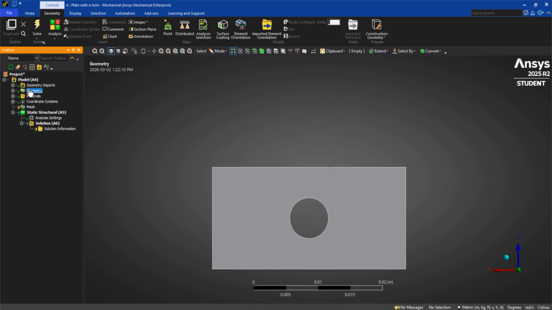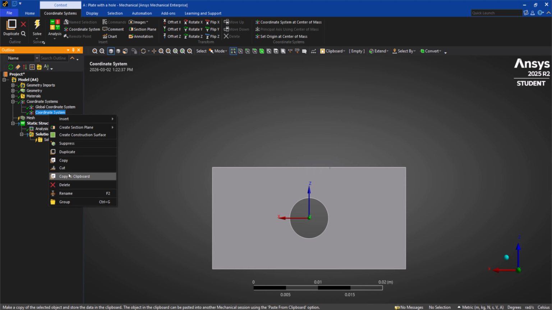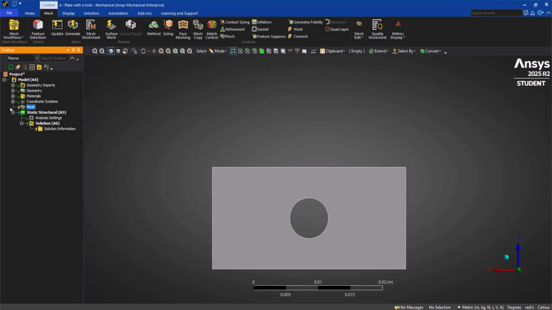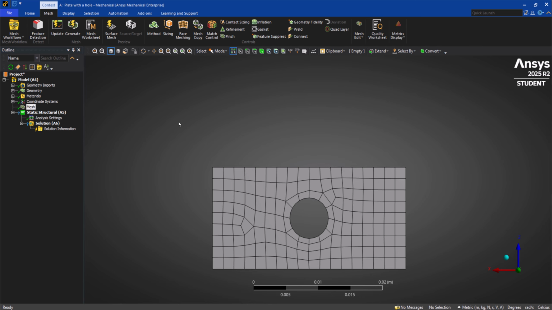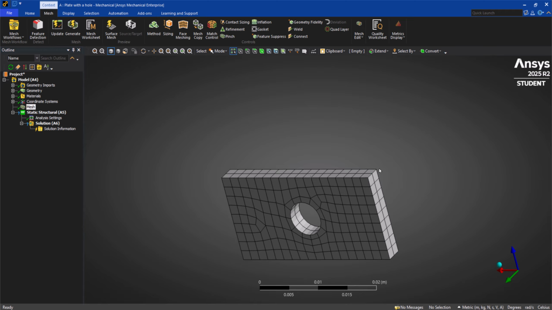Then the next thing we need to do is to check everything. Here is the material, for instance. We click on it and we see here this is the structural steel, and this is the coordinate system. You can, for instance, add a central coordinate system like this, or I just want to delete this one. Then as you see here, the mesh doesn't have a check mark. It means that we need to create our mesh. So let's trust the auto mesh first to see what would happen. Yeah, actually this is not a bad mesh. If we rotate this, we definitely need more elements on this part.